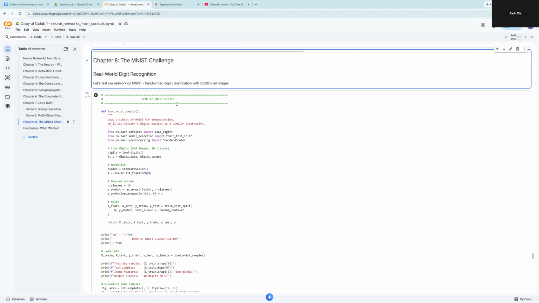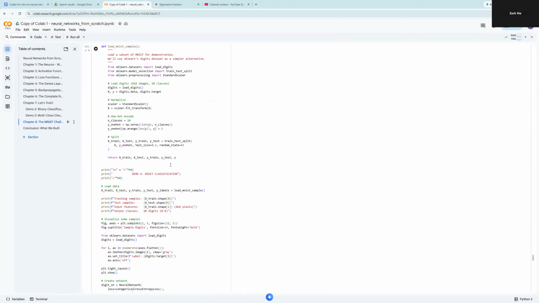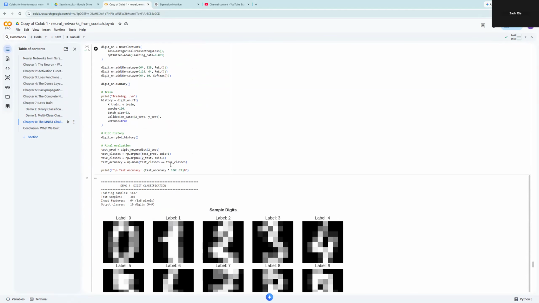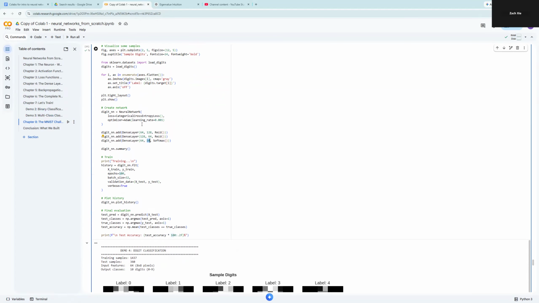So the last one is the real world example. We use the MNIST challenge, which is the MNIST data set for handwritten digits. The end goal is to predict handwritten digits. So there are 10 classes, right? There are 10 different labels. It's still just plug and play, same recipe. This is multi-class classification, so categorical cross entropy loss is the loss function and softmax is the final activation function.